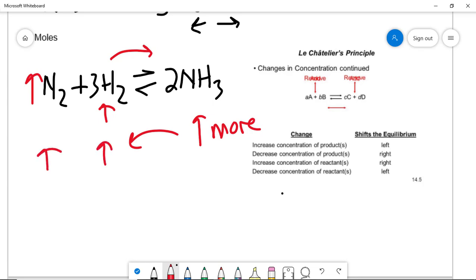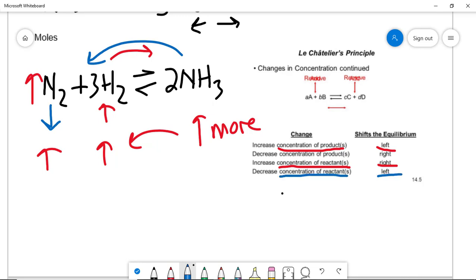So that's the kind of thing you want to make sure you think about. When we increase the concentration of our products, it shifts the opposite direction. If we decrease the concentration, I'll use blue for that. So let's say that the concentration of N2 goes down. Well, I have less N2 than what I would normally have at equilibrium, so the reaction is going to shift to produce more N2. So if I decrease the concentration of my reactants, then it's going to shift to the left, meaning that I make more reactants.